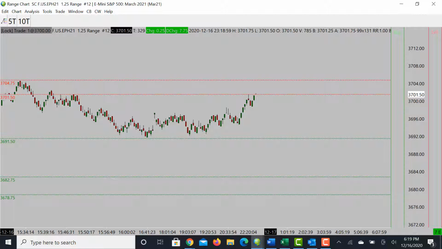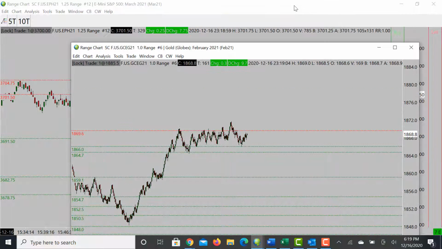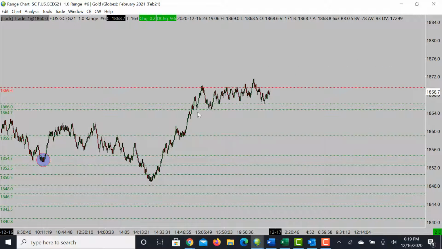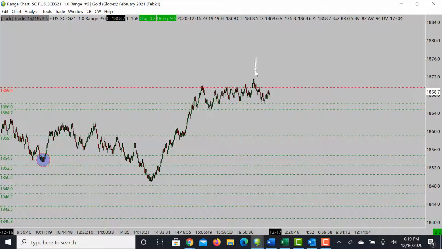Now let's take a look at gold here real quickly. Gold is still moving up. We're in a consolidational period right now on gold. Nice consolidation. We got a level of resistance sitting somewhere around these 1869.6s. Above that, you can see a little bit more of a level of resistance somewhere around 1871.6. That's the top peak there. Right over here is the top peak. We want to see if this market just breaks right through.